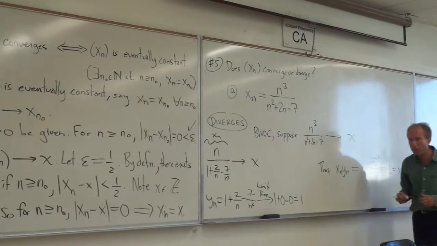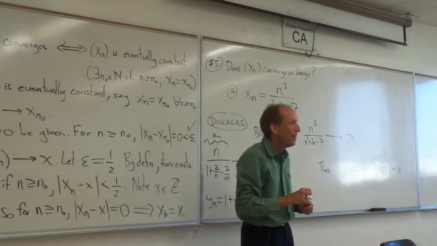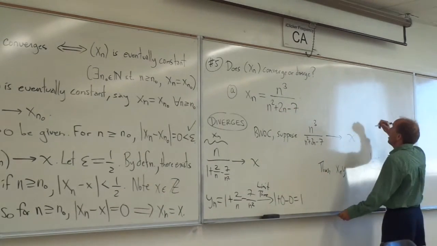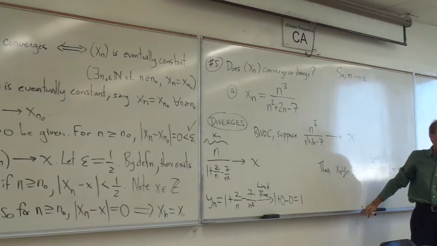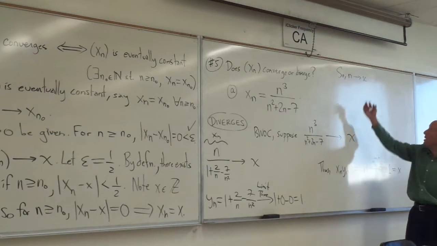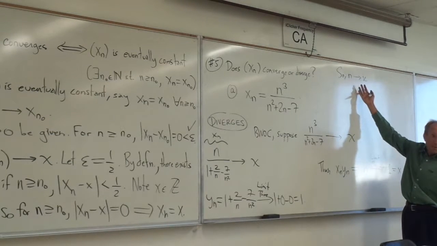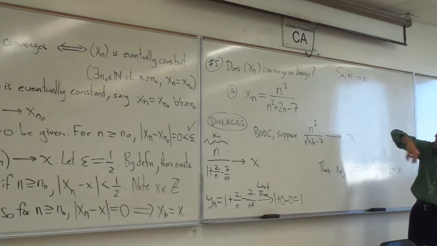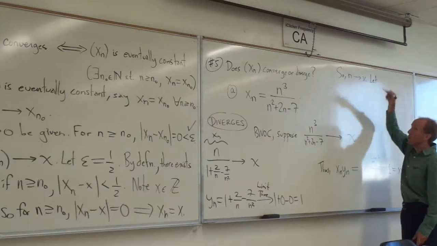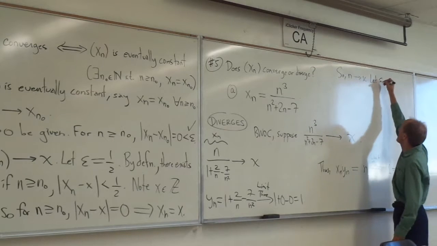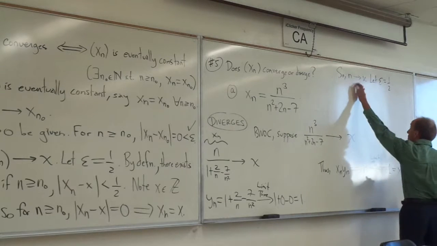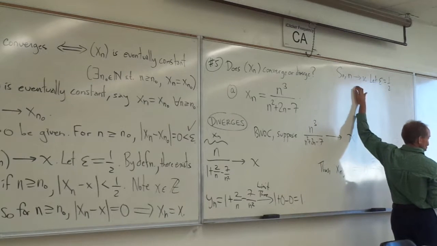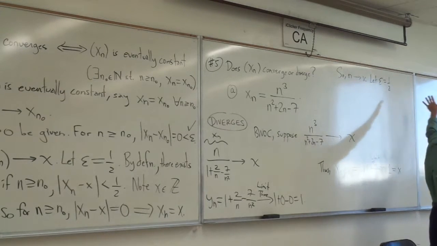It might even be one of your homework problems. I can't quite recall for the next assignment. So n converges to x. Let's just see if we can get a contradiction for that. I claim that's a contradiction. This means that for all epsilon, there exists an n naught such that yada, yada. So let's pick an epsilon that's small enough. Let's try 1/2 again, maybe. I'm going to contradict this right now. It's so obvious it should not be true. But let's try to write it down.